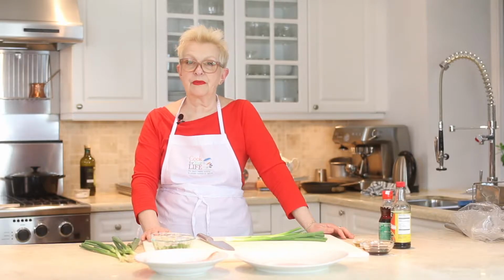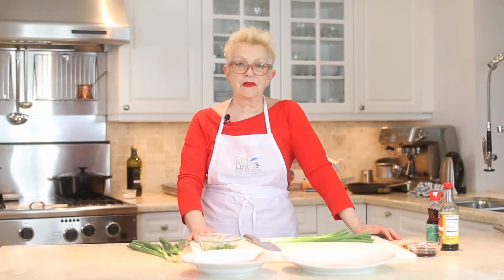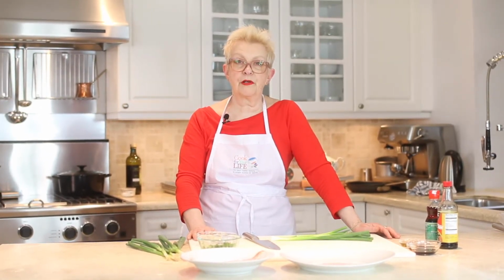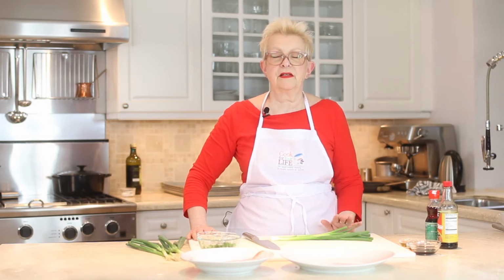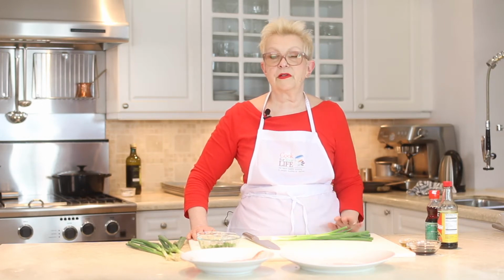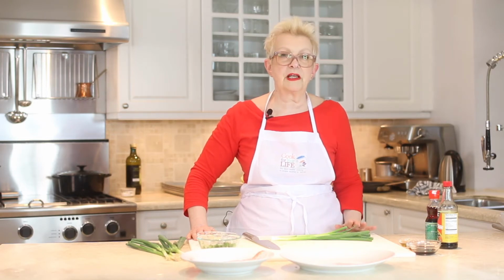Today we're going to be making something really simple, something that I've always loved ever since I first traveled to China for my old-fashioned work. It's steamed fish in soy sauce and scallions. It's so simple and so quick to make that it's just a no-brainer to make at home.